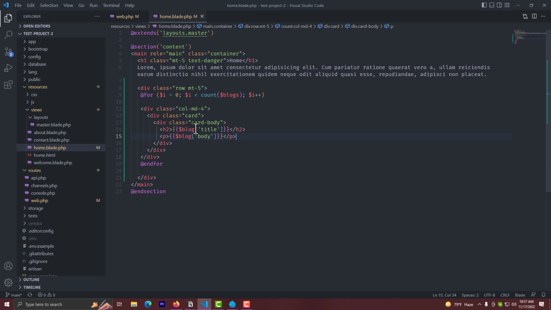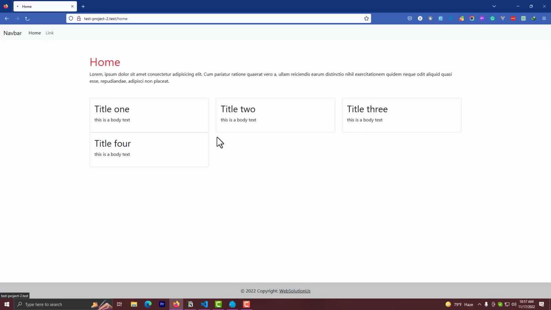Now we have to change our array accessing. We will not access our array like this anymore because we are not using foreach. So for that I will change blog with blogs, then I will add here $i, then here also $i, we are passing $i as a key, right? Now let's go to our front end and refresh. You can see our cards still, you can see it's working.